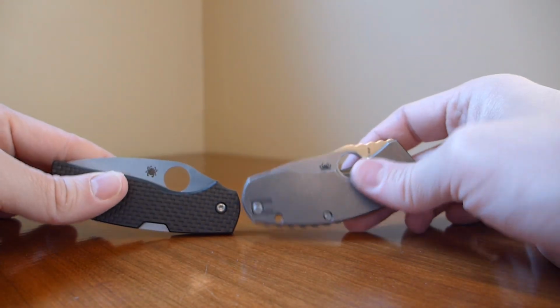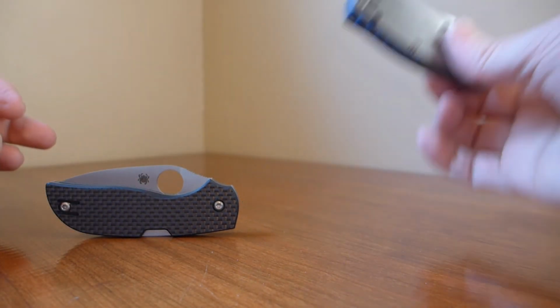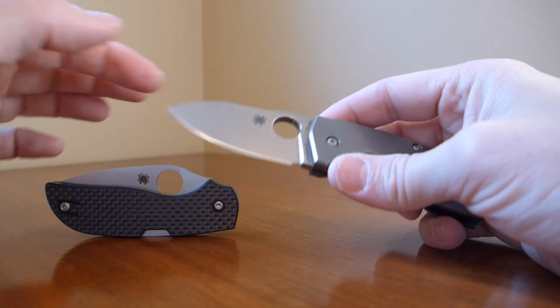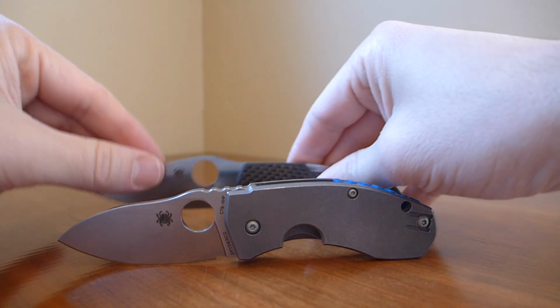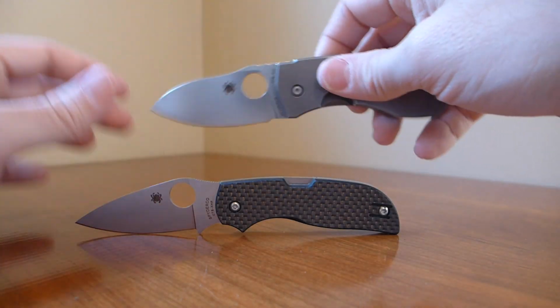Here it is in comparison to the Spyderco Techno, another knife I really like. This is a titanium knife, and it does run the CTS XHP. It's also from Taiwan. It's a little smaller than the Chaparral. As you can see here, the Chaparral is a little bit longer.